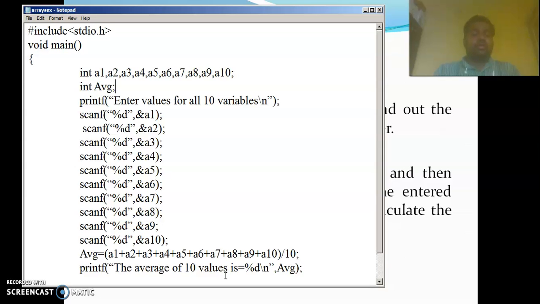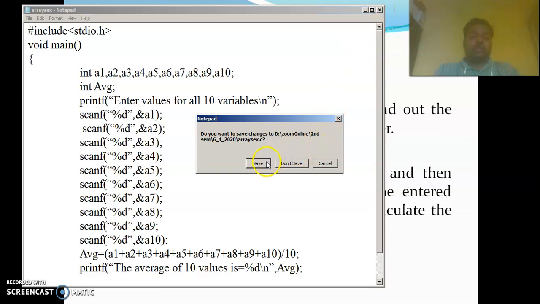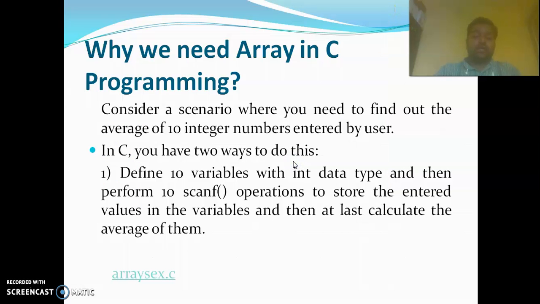Here the scenario becomes complex whenever the number of values goes on increasing. In this case we have read 10 values, so 10 variables can be declared and read. If I want to read 100 values or 1000 values, then the concept becomes more complex. So for that, arrays give a solution.